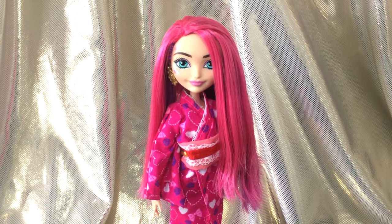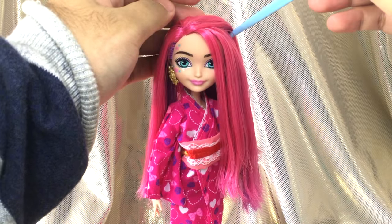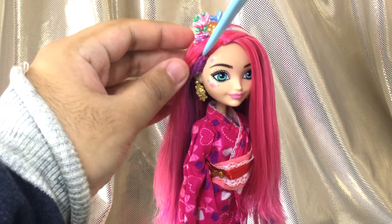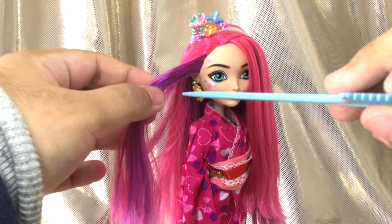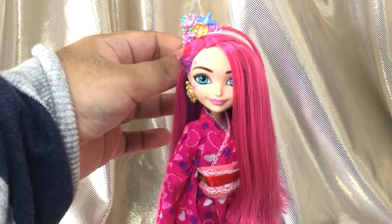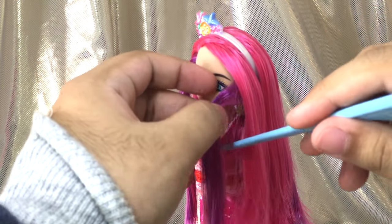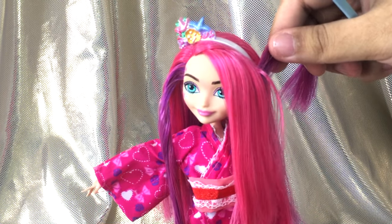Now we can start parting her hair. The first thing I did is take a strand from the foremost part of her head and pull it back slightly, sitting it semi-middle. We can put her headband back on, and now for the right side of her face we're going to be parting the dark purple streak from her hairline. The same goes to the other side — just the same dark purple streaks from the same area of the hairline. This upper layer is going to be the bang, so pull the dark purple streaks under the bangs, not over it.